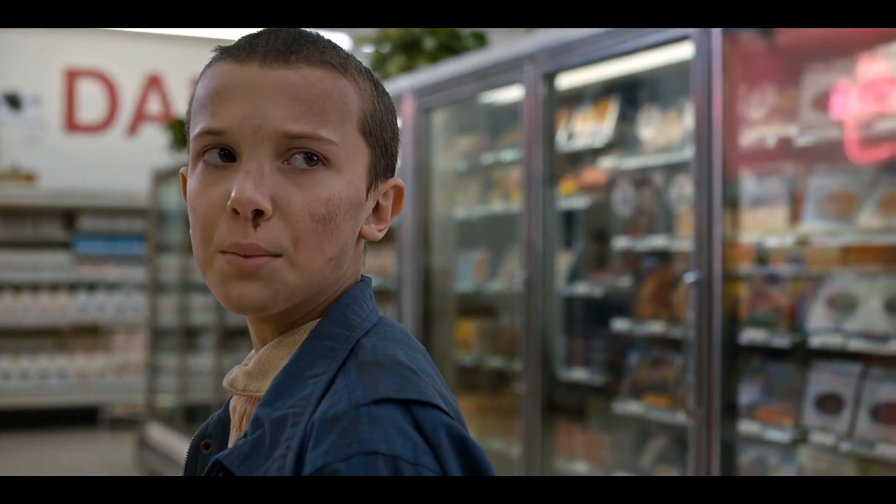Number three: you should be breathing through your nose essentially all of the time. Obviously there are situations where you actually can't breathe through your nose, but you shouldn't really be breathing through your mouth much if at all. There's kind of a cultural joke about being a mouth breather — our idea of it is like somebody that's really dumb or not socially with it. But it's not really about that so much as actual physiological function, and it's another thing that is maybe not as obvious as you might think.